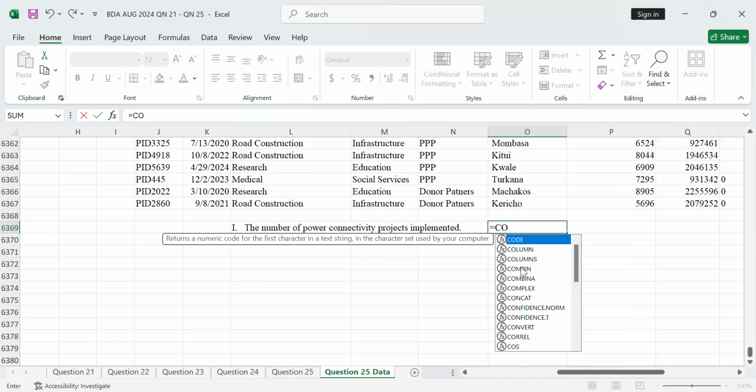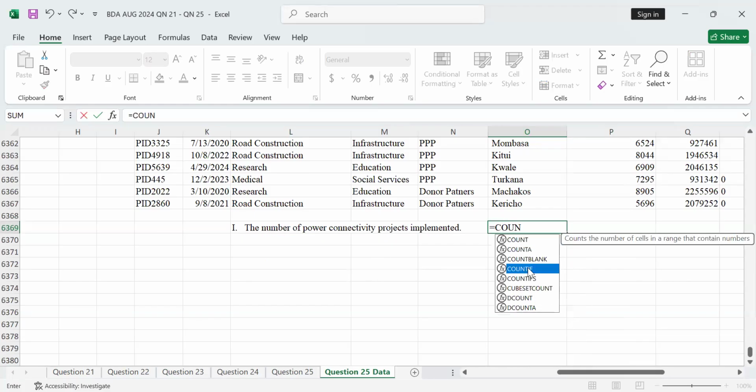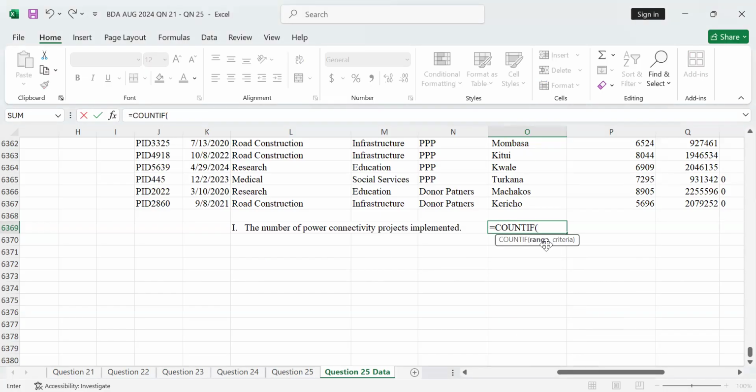Now this is how the Countif works. It counts the number of cells within a range that meet the given condition. So we want to only count a project that has been implemented and relates to what we call power connectivity. So I will Countif. Here it will tell you the range.